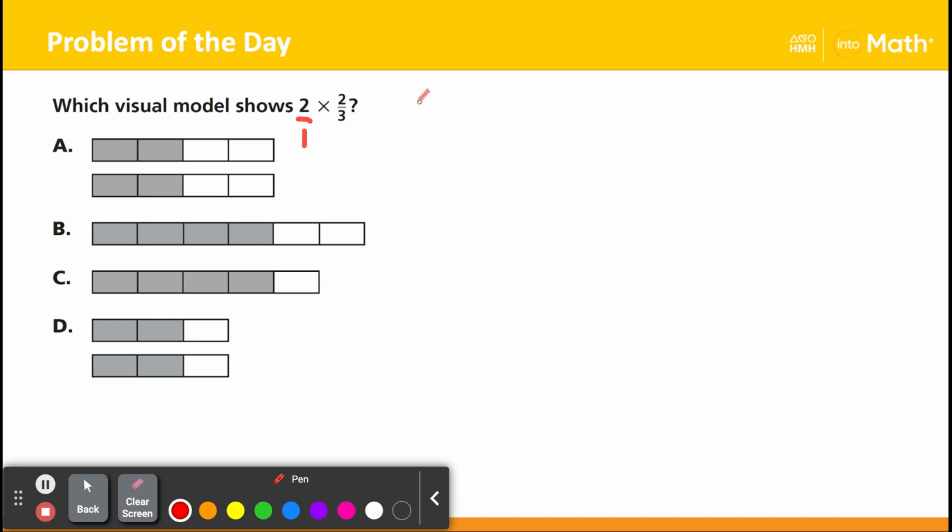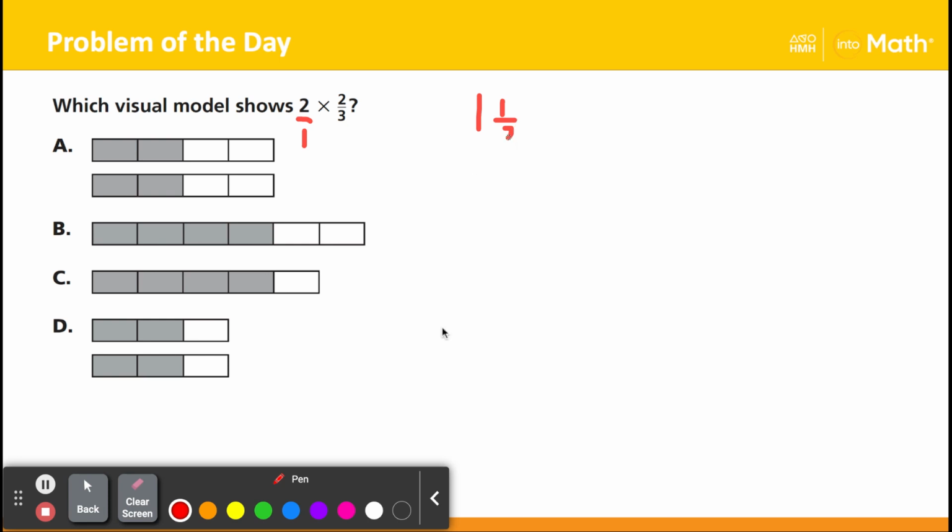So how do you change an improper fraction to a mixed number? By dividing. How many threes are in 4? There's one whole group, remainder 1. Keep your denominator as a 3. So your final answer will be 1 and 1/3. Let's see, can we try that? So you will have a remainder of 1, and keep the 3.